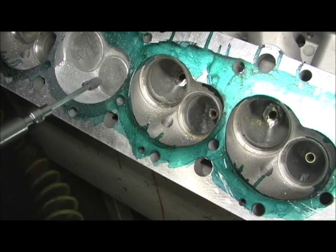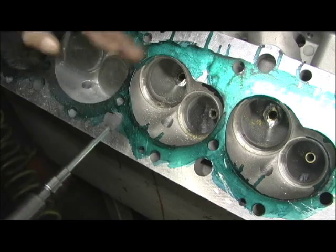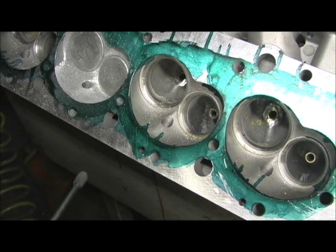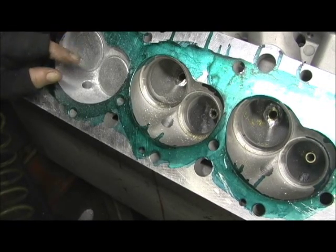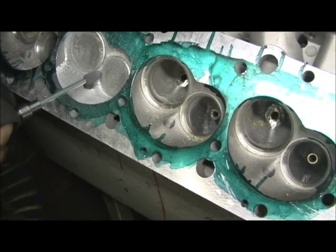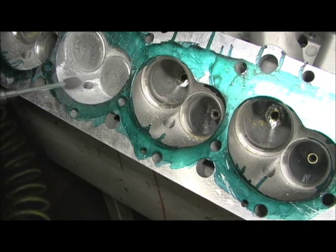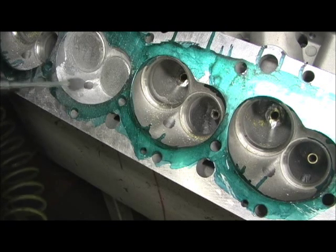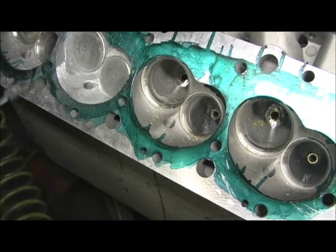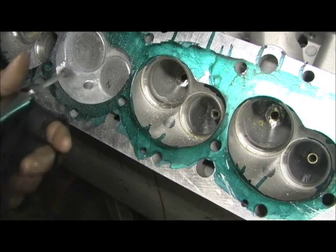A lot of you might ask why not just use a sand roll — a sand roll will not go in there and level the humps and the bumps that your carbide makes. You can always tell if somebody ported it and then went to a polishing wheel because it'll have those little debits in it. But when you use a stone to go in there, it absolutely takes them out. Then after this I'll just hit it with about a hundred grit paper and boom, it pulls it right in and our chambers are set.